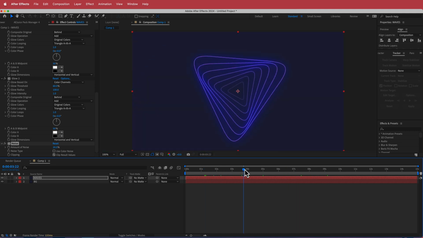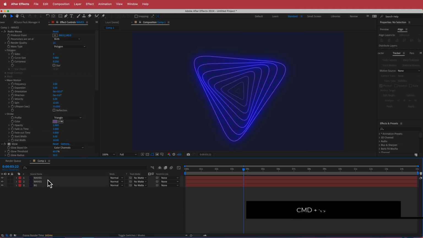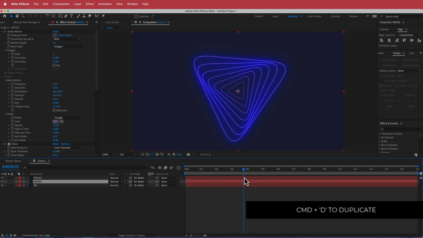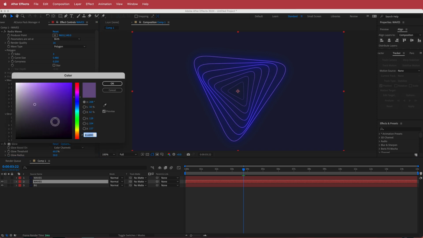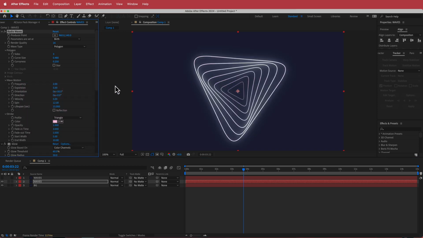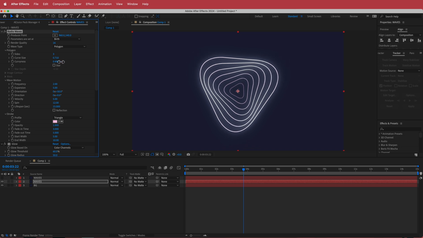And so now what we can do is duplicate that. So Command D to duplicate it. Now I'm going to put this underneath. The first thing I'm going to do is take the eye off, and change the color on here. So I'm back into Color Hunt. I'm using the brightest color over here, and I'm going to go to this section over here and turn that on. Then I'm going to play around with some of these settings as well. So maybe I'll change the curviness and the curve size as well.